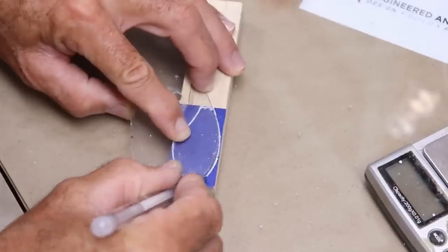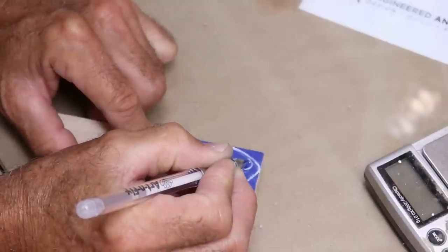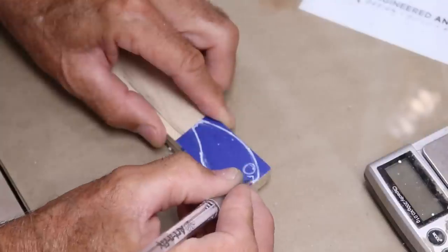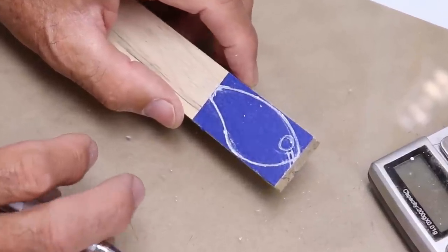And I put a piece of tape on there, that exact length. And now I can just simply draw in the shape and set up the details so I can go ahead and refine it and shape it completely. But first, let's free it from the block of wood.